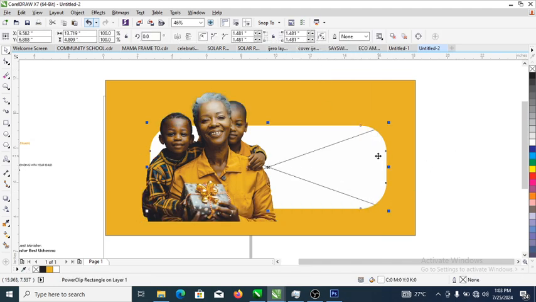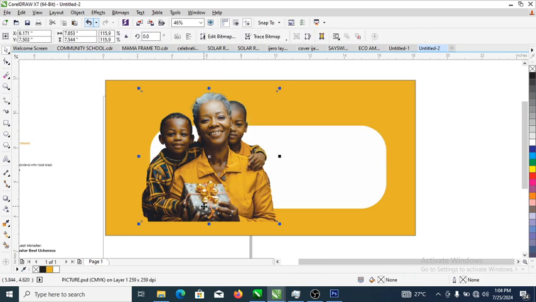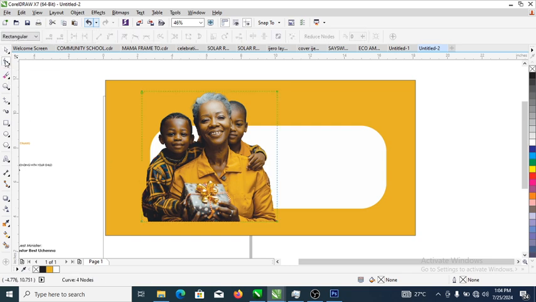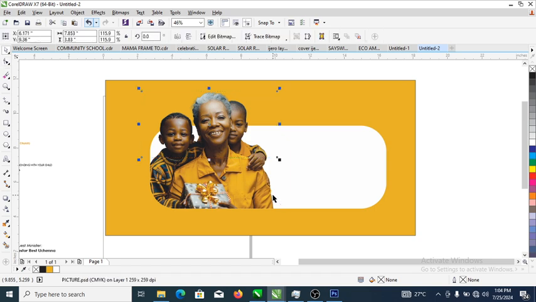So right now let's delete the object which we extracted content from. Let's delete that. So right now we have to make adjustment to this by going to the shape tool. Click on that, then you arrange from the bottom. So let's go ahead, hold Ctrl key, then you pull that up just like so. Boom, there we have our magic created. So this is what I mean. Can you see it right now?